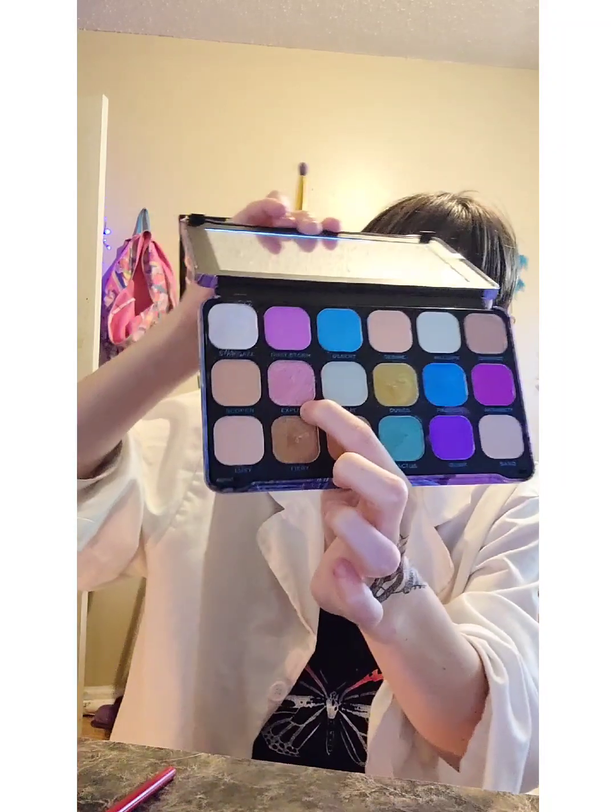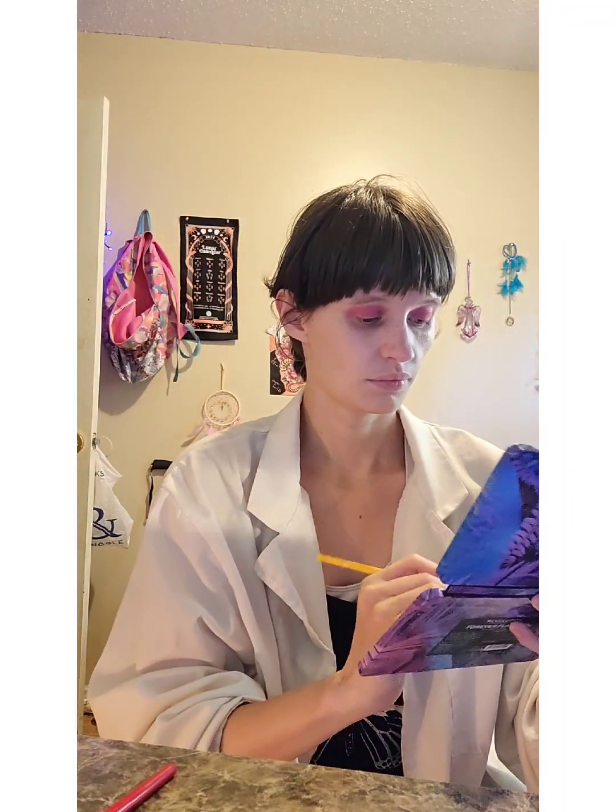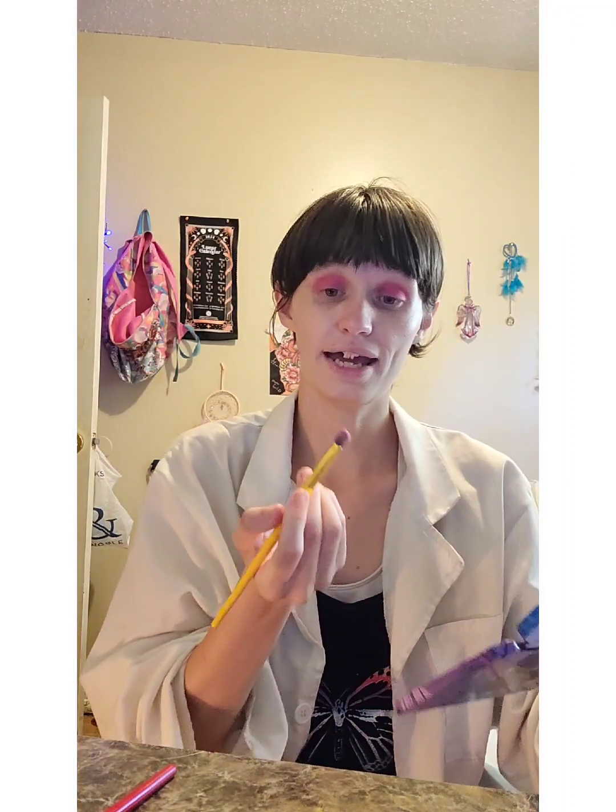Next, we're going to be taking the Desert Desire palette from Revolution. We're going to be taking the shade Explore. We're going to be applying that on our lid.